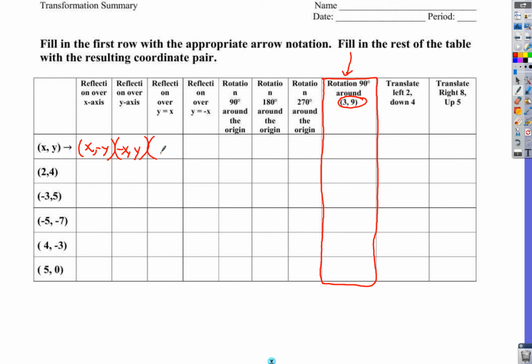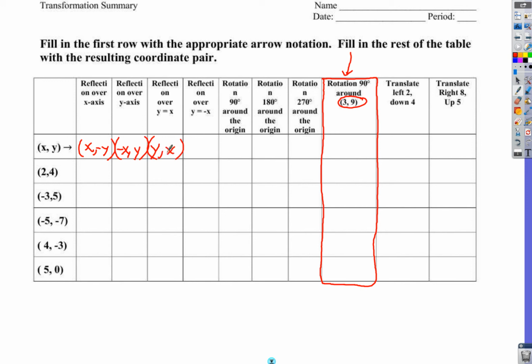Isaiah, since you don't have a reference sheet, this is where your notes would help. If I get x comma y and I reflect it over the line y equals x. No, but at least that's a good guess though. David? They just get to be the same, like y and x. Say that again, I didn't get it. Switch the x and the y, that's it, yeah.